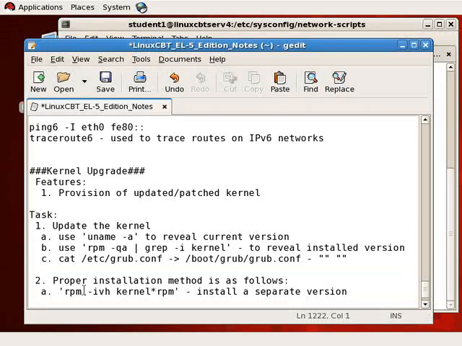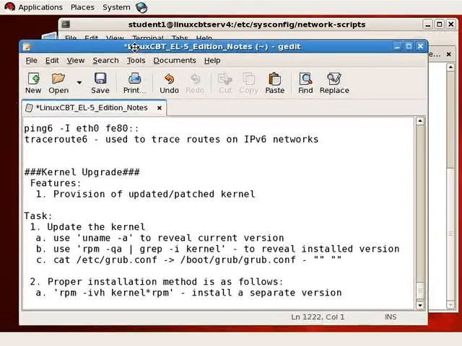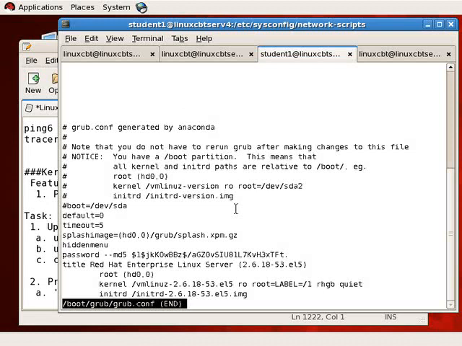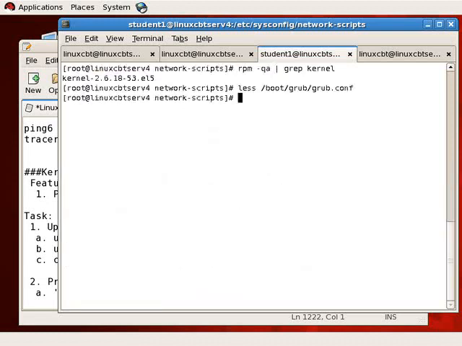By using -ivh, you ensure that you don't tamper with or overwrite your existing version of the kernel, rendering your system potentially unbootable in the event that there's a problem with the new version of the kernel. Now, our version of the kernel is located on the web server. We can download it using, let's say, lftp and install it manually, or even using yum.